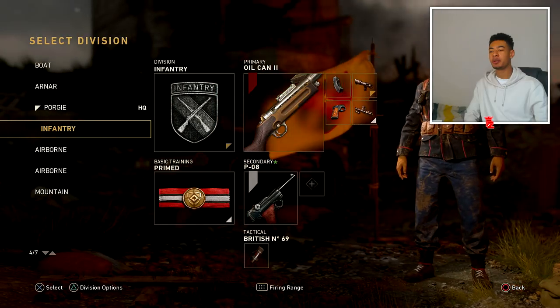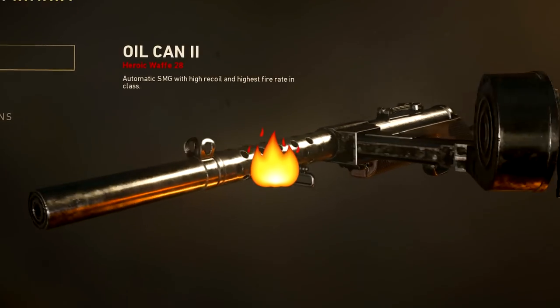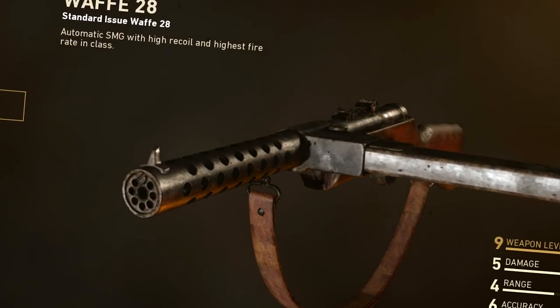But hold on, let's look at this. We're gonna be using the Oil Can 2. It's a pretty dead name, but just look at this thing, bro. Just look how crazy this is. It's a WAFFE 28 variant, heroic. It just looks kind of mad. If you guys look at this, look at the iron sights for this one.